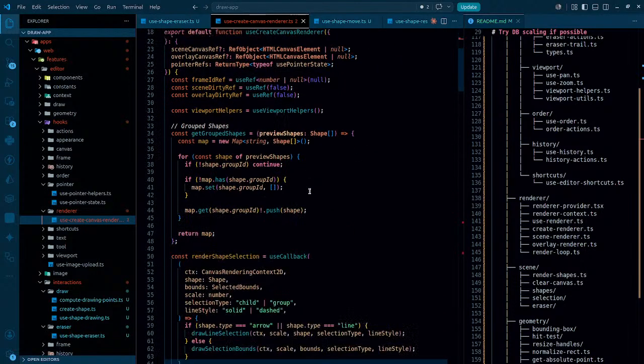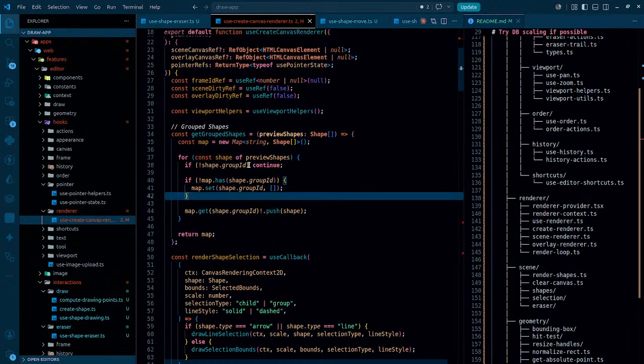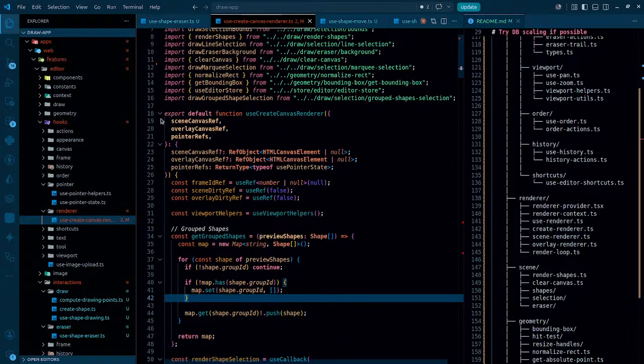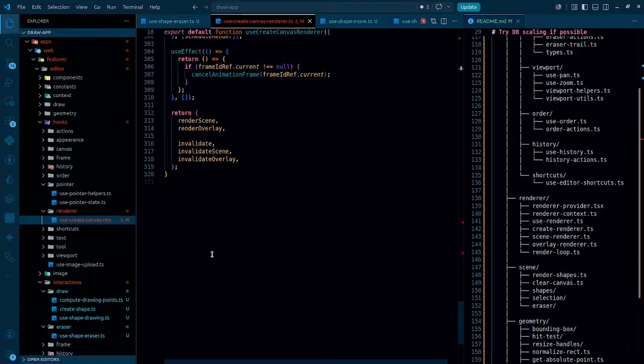Selection actions. What if I have a use create canvas renderer that is mainly creating, I mean exporting, render scene, render overlay, invalidate scene, and all of these things. So where should I actually keep it?